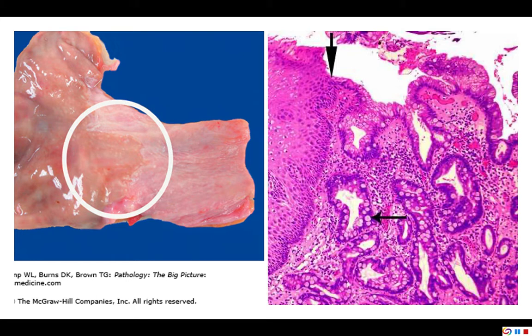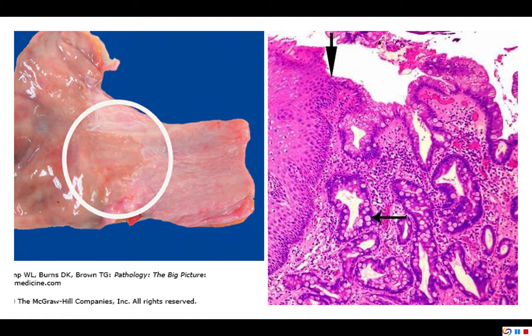So normally your esophagus right here has this nice, smooth, pinkish white glistening lining, and that's going to be just a stratified squamous non-keratinized epithelium. Then your stomach normally has a pinker look, not as white, and this is going to be lined with a different type of epithelium. It's going to have the gastric pits and totally different types of cells. And so normally right here, you should have a nice straight line at the gastroesophageal junction called your Z-line, right? We've talked about that.